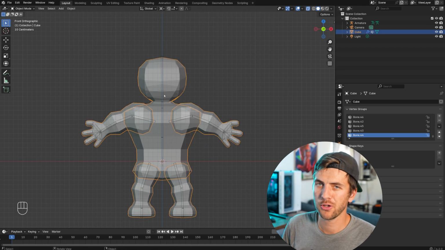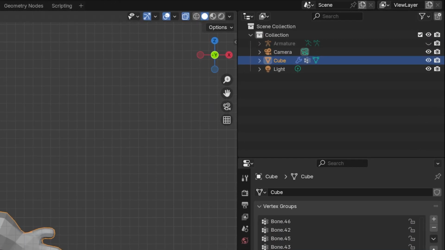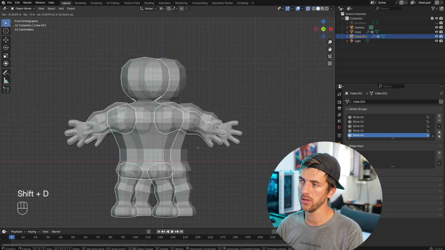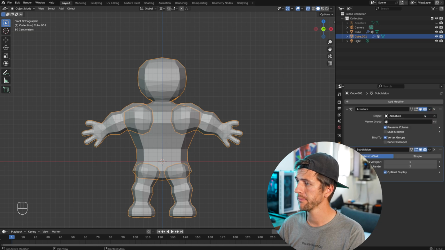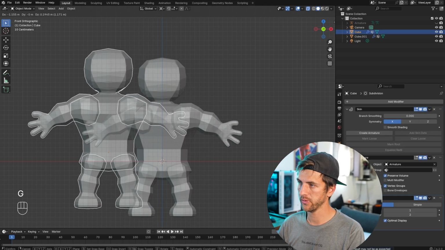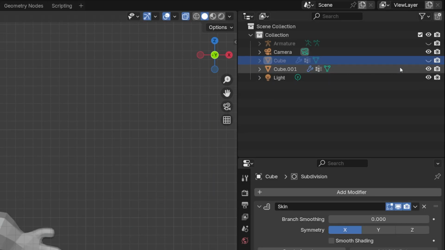Now, let's make this character a little bit more stylized. Just turn off the rig for now because we don't really need to work with it. And we'll make a duplicate of our character in case you want to adjust the skin modifier on it. But otherwise, you don't need it anymore. So you can just go apply and then also apply the subdivision surface modifier. And you can see we have two of them now, one with the modifier still on it. Just hit H to hide it, and you have a duplicate here now.